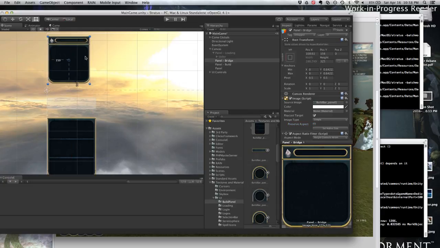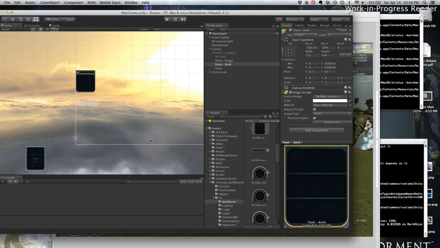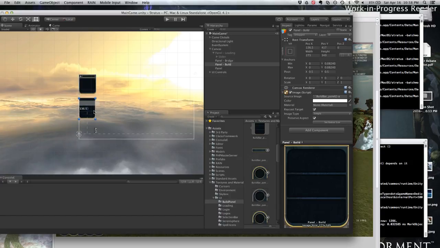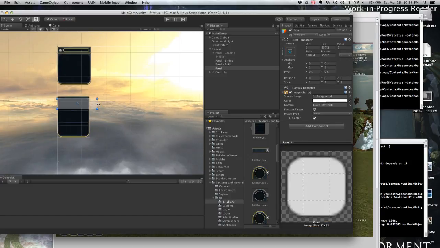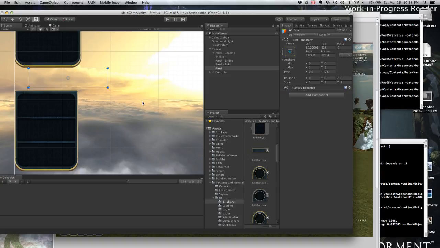Oh, look at that. I'm going to do that on all of these. What the heck, where did that go? Alright. And that makes it a little easier to pick the right size, I think. Okay. This one's still going to be an empty panel. Get rid of this image. I just want an empty panel to work with.